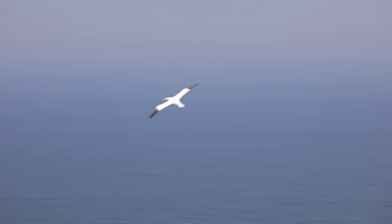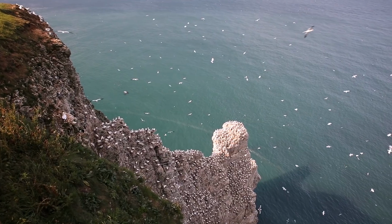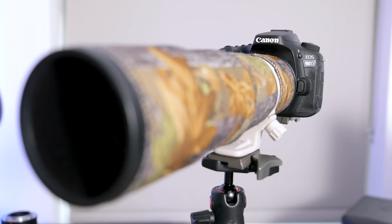This is very often a spectacular place to see the seabirds. Normally you get gannets and stuff on that big rock down there, but it's the wrong time of year, so I'm going to go and find some smaller ones. But I have captured some great scenes from this exact spot before. Great spot. Right, so I found a nice spot where I can test out the autofocus of this Canon 90D.